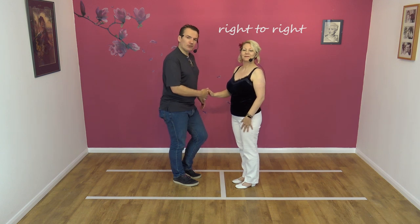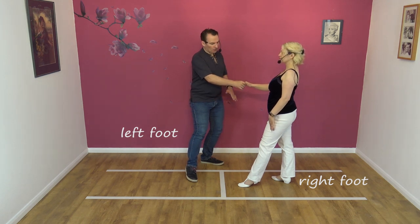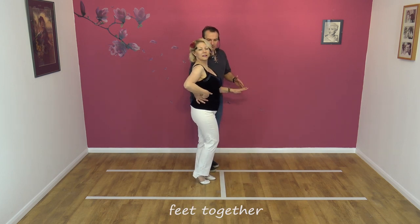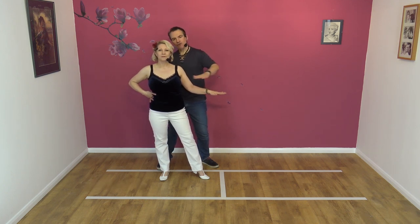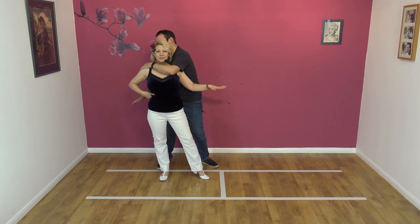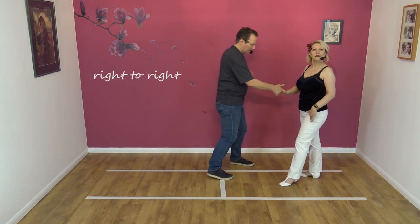So here we go. Right to right, lead your partner away. I'm stepping to the left, creating space on my right-hand side for the sway. So I wrap in, feet together, and then we both step back on the right foot. Now, I do not collect with the left hand, so do not take the spare hand, but take my left hand across Nicky's front, put my left hand on Nicky's shoulder, let go with my right, and I'm gonna turn Nicky anti-clockwise, 1.5 turns, and offer right to right.